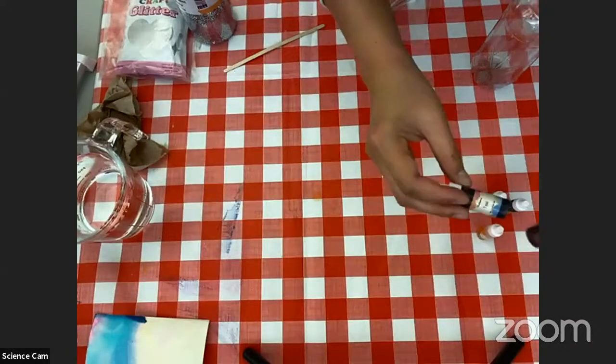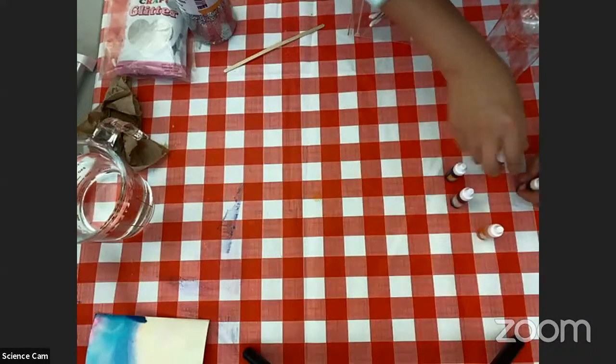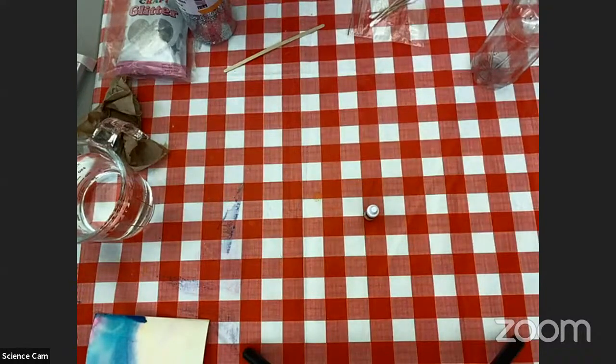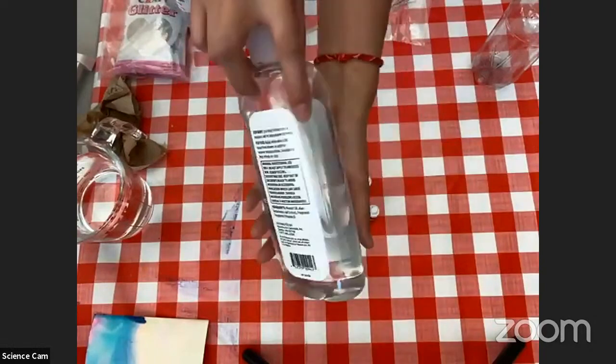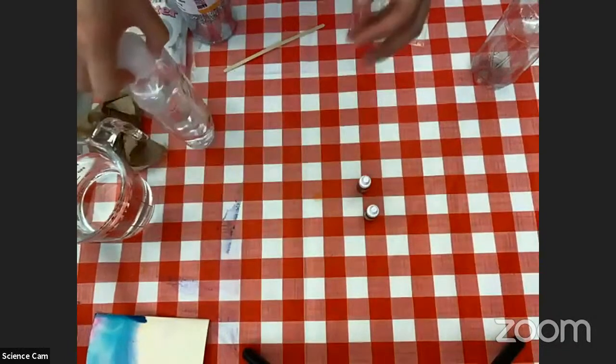We're gonna use, let's see, which color should we use? Let's do teal. Teal and pink maybe? I'm just gonna use 2 colors. Okay, so we have our food coloring, and the last thing we need is our baby oil. Baby oil, or anything that's clear oil will work. The clearer, the better.